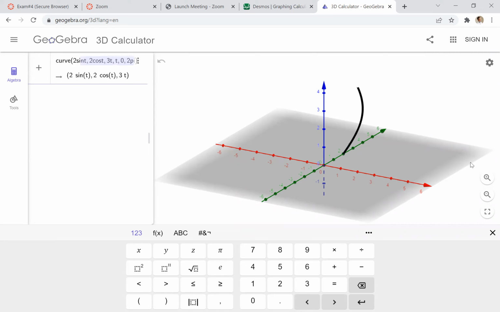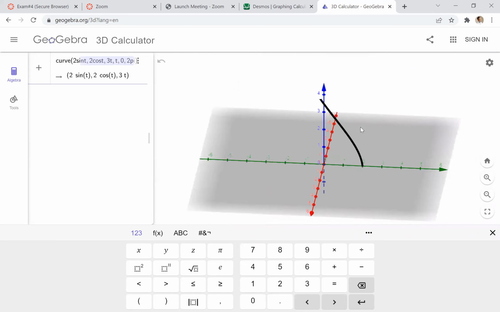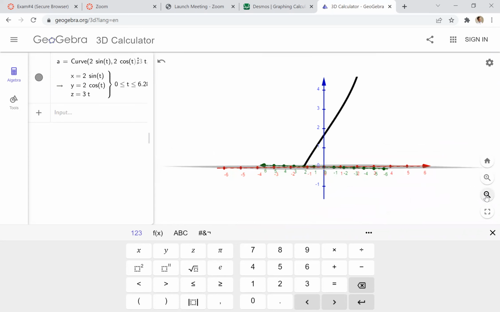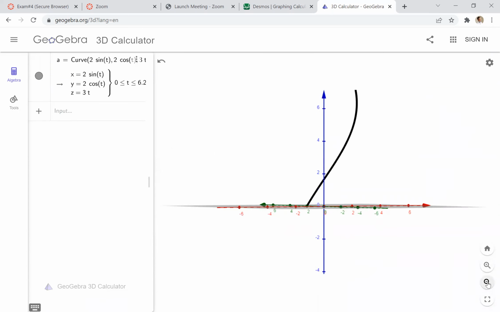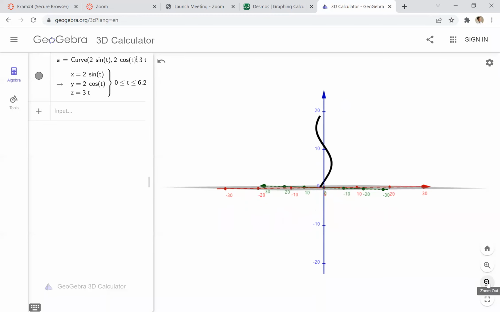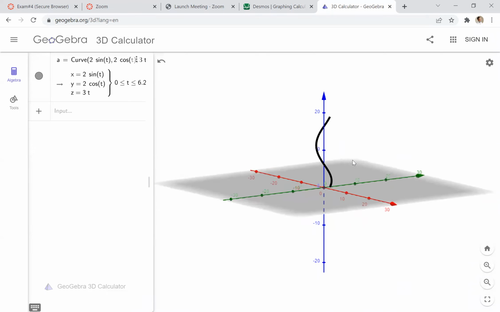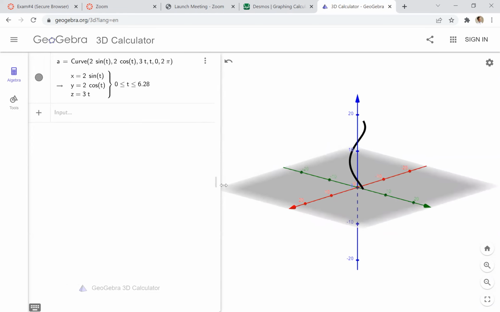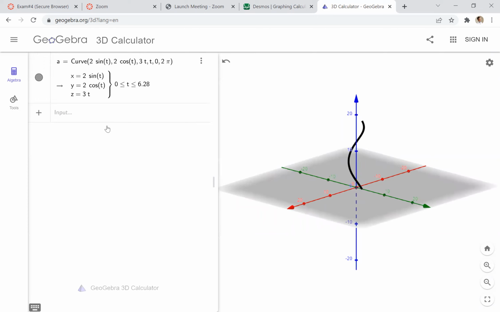I need to... 2 pi is going to be up here, up to 6. Okay. So this looks like it. You just got to make it look a little nice there. Okay. So this is good. I'm going to copy the whole thing here.